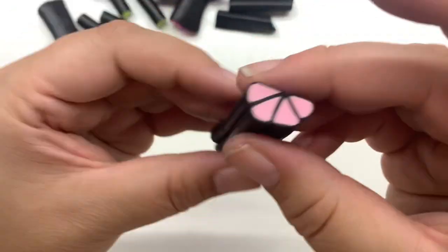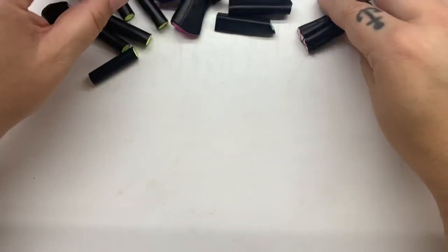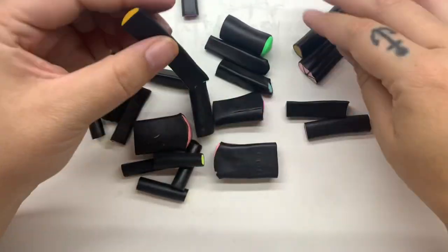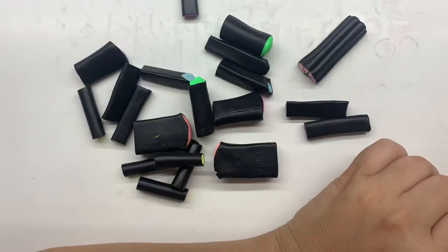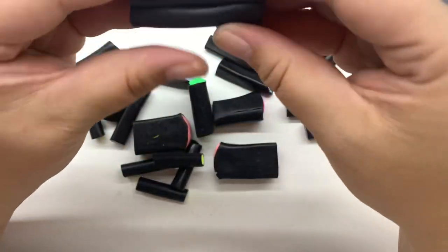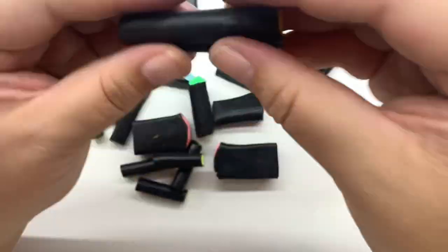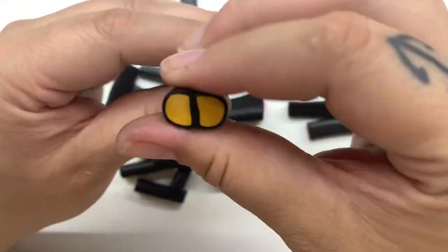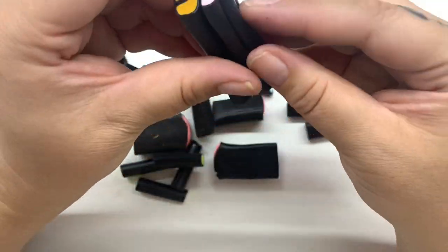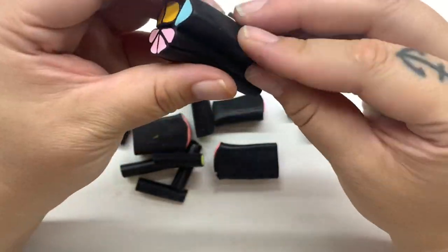Now, after we've trimmed all the edges off, got the shapes exactly how we want them, the best advice I can give you with a cane is to work looking down on the cane at how it would be sliced. You're going to see me do it here right now. So I'm going to work on it this way, looking down at it. So I'm not going to try and place a whole lot of things. We're squeezing, we're squeezing. Yes, it's very cute. There we go. And then we just start piecing the puzzle together, I guess. That's the best way to put it.